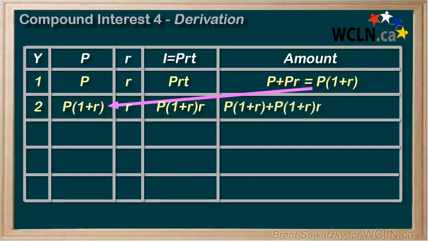And if we put that in with the amount, we end up with something a little more complicated. But we think back to our group factoring, and we can pull a 1 plus R out of both of those terms. And we end up with P times 1 plus R times 1 plus R, or P times 1 plus R squared. So it's starting to look a little messy, but there's nothing you don't know yet.